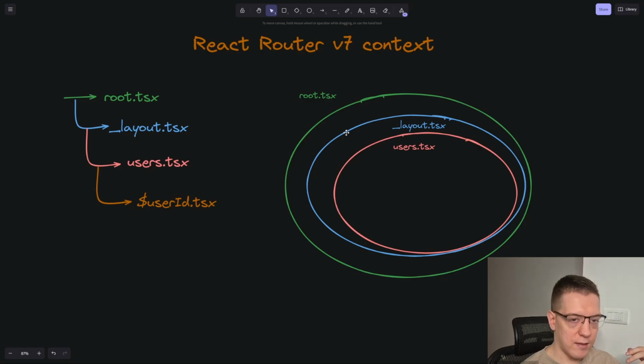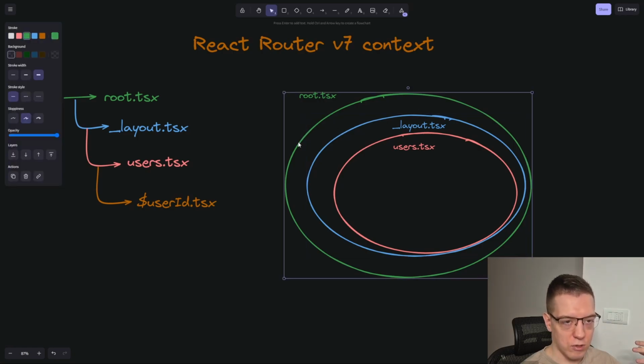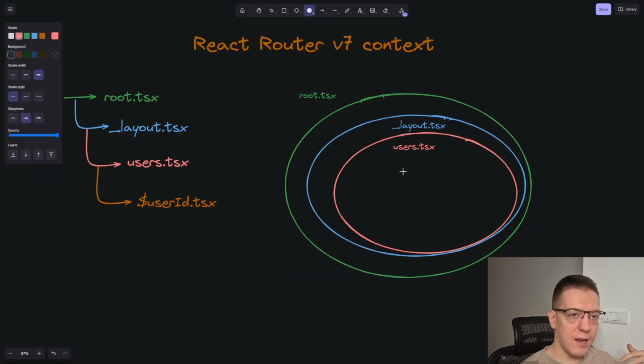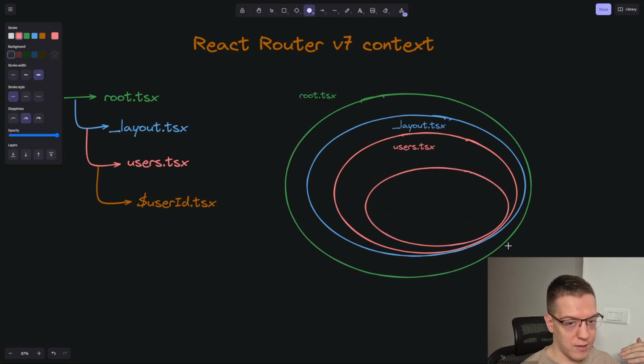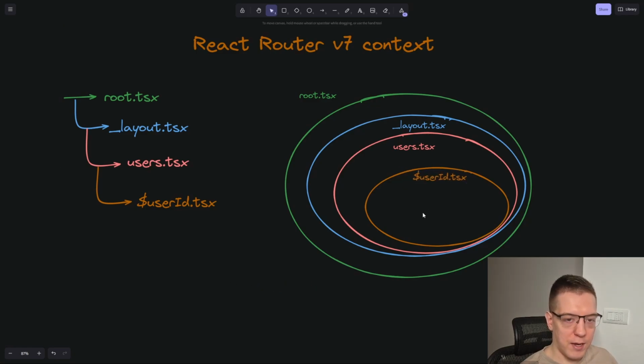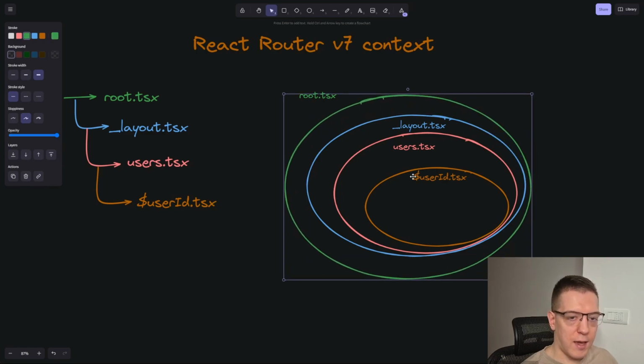It has access to the layout loader data, it has access to the root loader data, and it has access to its own loader data. And then you would never guess what the fourth one is. The fourth one is the userId.tsx. And if I plop it in here, again, the same story. It has access to this loader data, to this loader data, to this loader data, and it has access to its own.